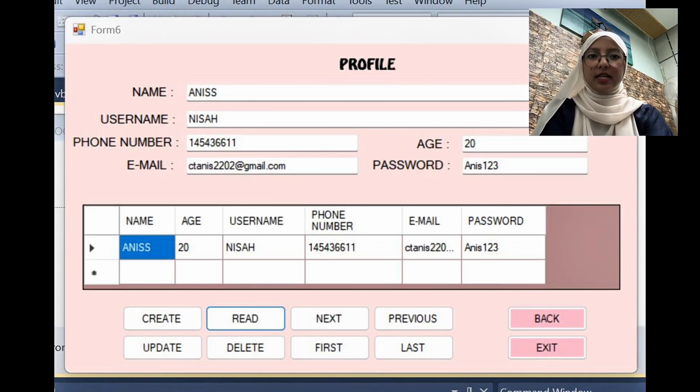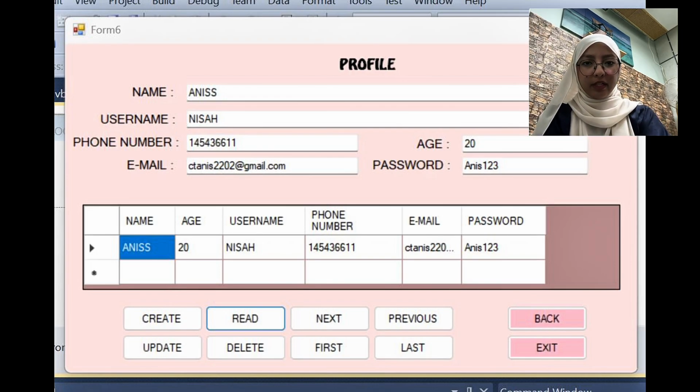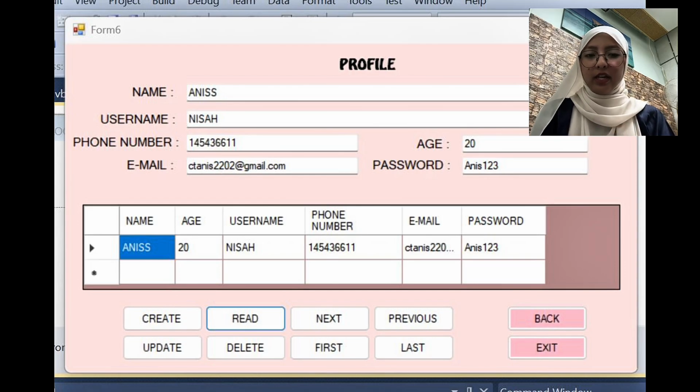The read button saves any change made to the profile, then refreshes the data to show the latest from the database. The update button also saves changes just like the read button. Use this after editing a profile to save it to the database. The create button clears the input fields so you can enter a new profile. It doesn't save until you click update or read. The delete button deletes the currently selected profile and immediately updates the database.